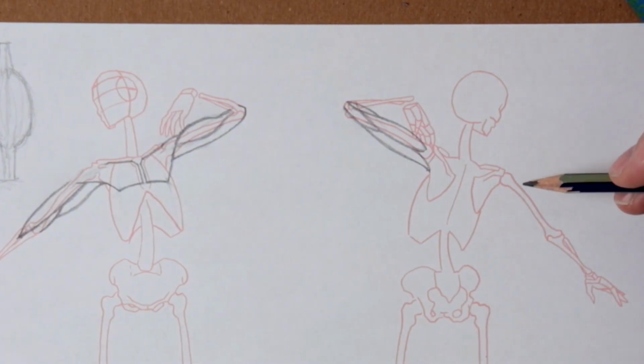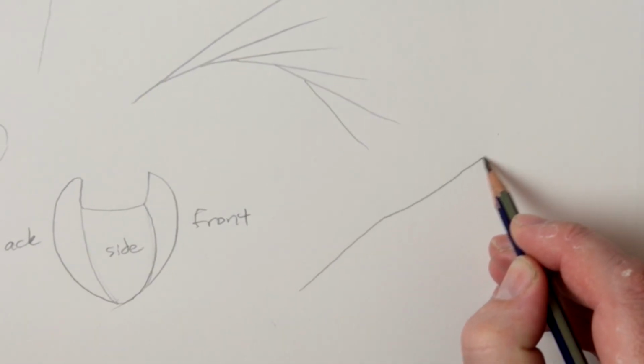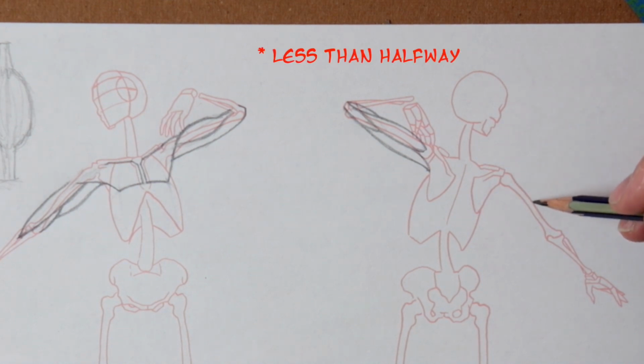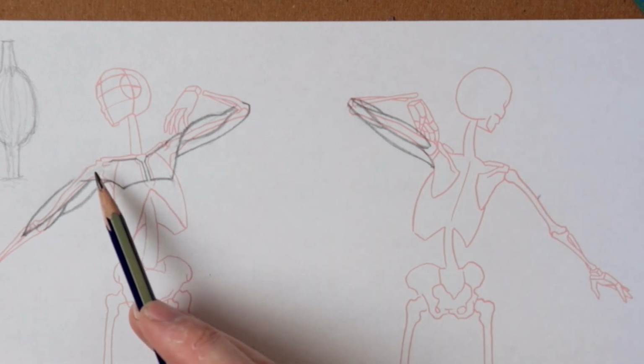On the arm bone, about halfway down the bone, you can almost sometimes see a direction change, meaning the bone comes out and then it just kind of changes direction slightly. You can usually see that. If you can't see it, then just come down the bone about halfway, but right about right in here, that's where the bottom of the shoulder muscles connect. And then they connect up top to the collarbone right here, right at the corner of the collarbone.